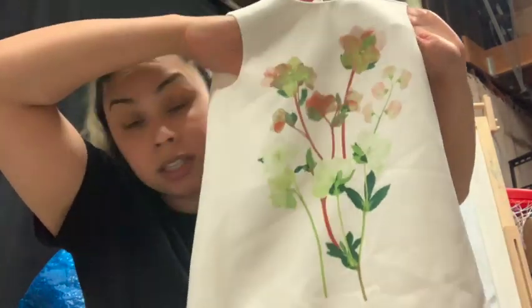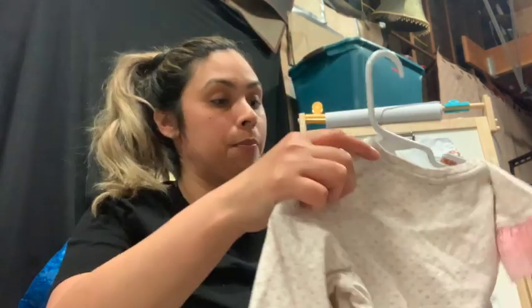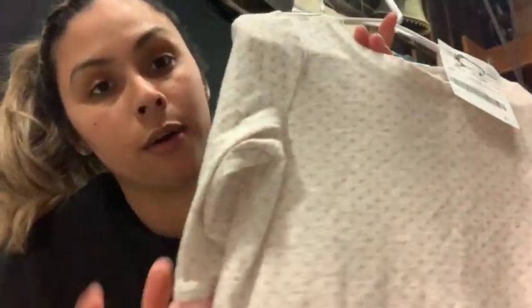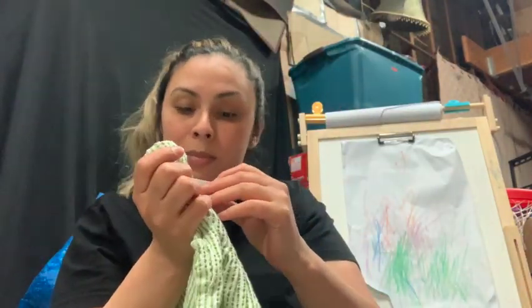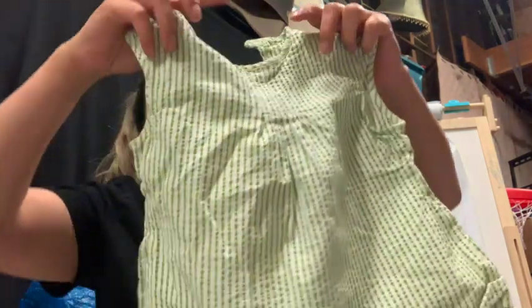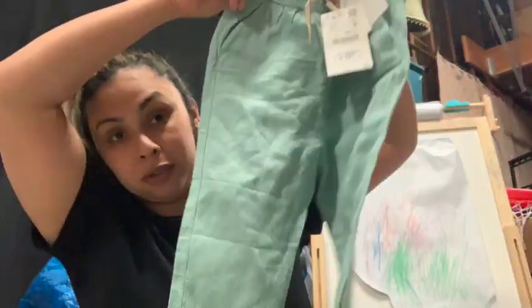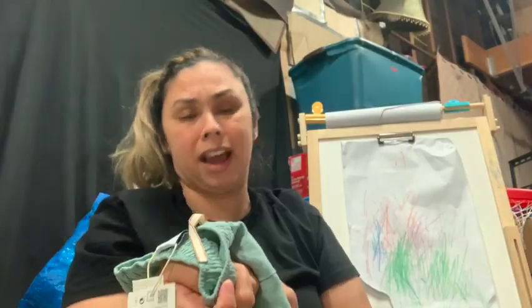A lot of this stuff still has tags on it. It's so pretty and different — it has like a little pink trim at the bottom. I'm probably gonna wear that for like church or something. Then I got this little Baby Gap shirt for her — four dollars, just a heart print with little hearts on the sleeves. Then these ruffles — this one was three dollars, I don't know what brand, it's like Les Petite something. These Zara pants for my son, 18 to 24 months, new with tags still, six dollars.